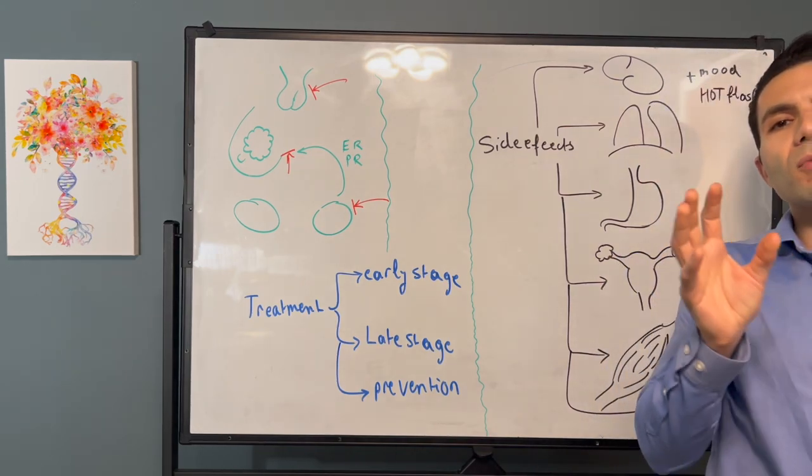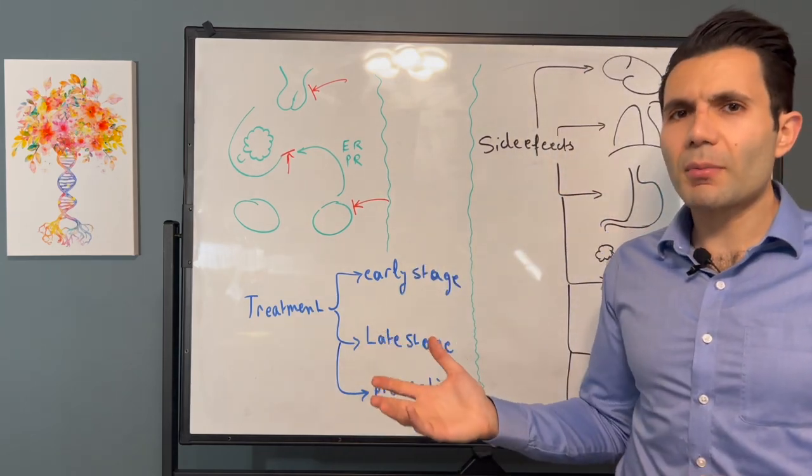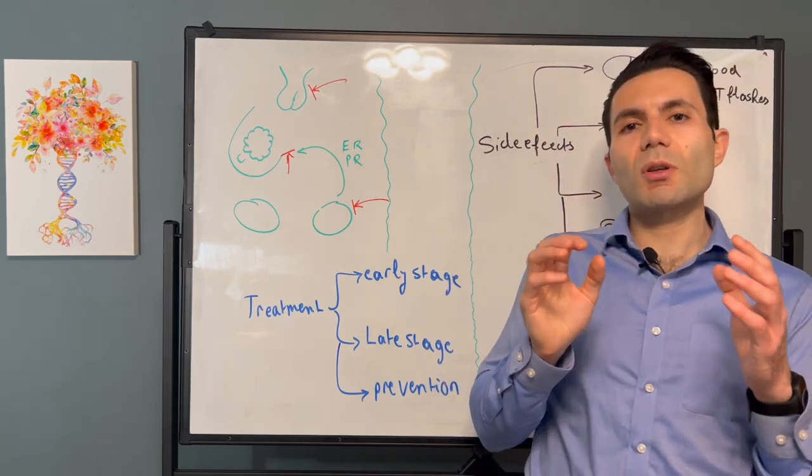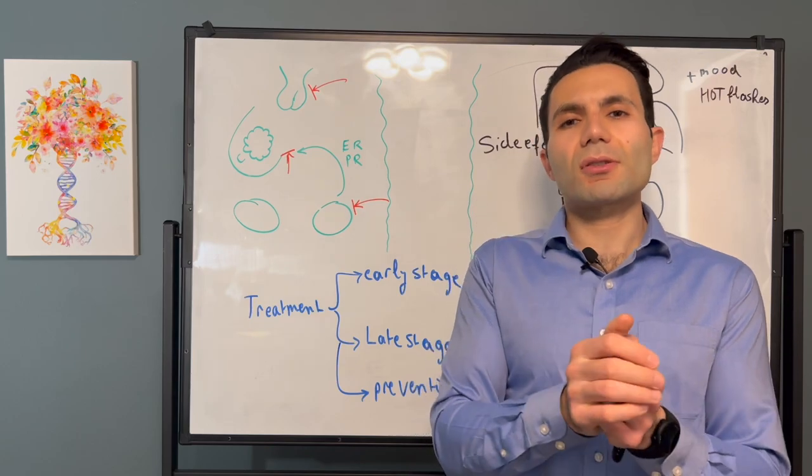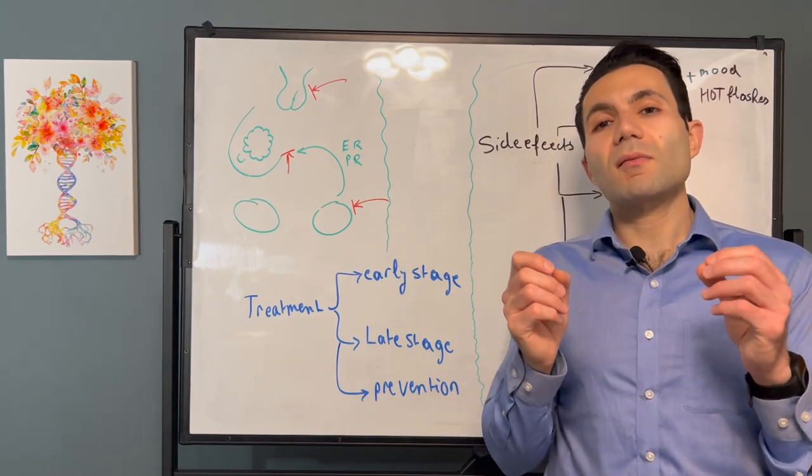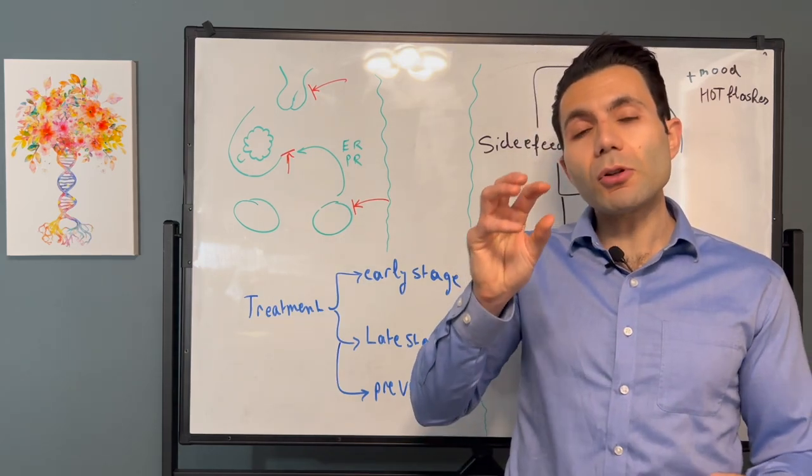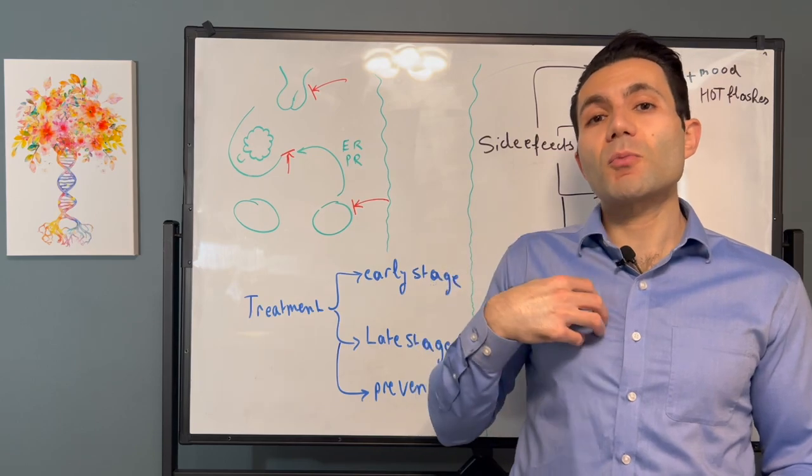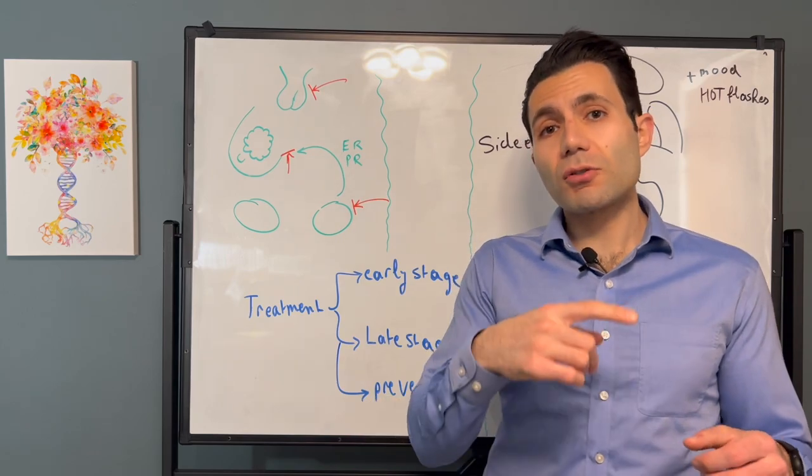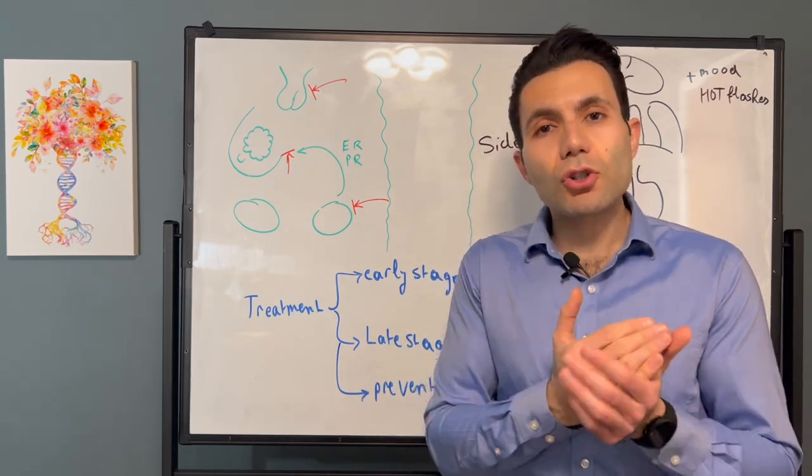Patients who have a small mass in the breast that was treated with surgery, if the breast cancer has the receptors, they might get hormonal therapy. But you're going to ask me why. If we do surgery and we remove the breast cancer in early stages, why are you giving hormonal therapy? Because cancer is a systemic disease. Although we were able to remove that small tumor from the breast itself, we cannot guarantee 100 percent that there isn't a couple of cells that left that tumor and traveled somewhere else in the body, and we need to cut the nutrition from those cells.